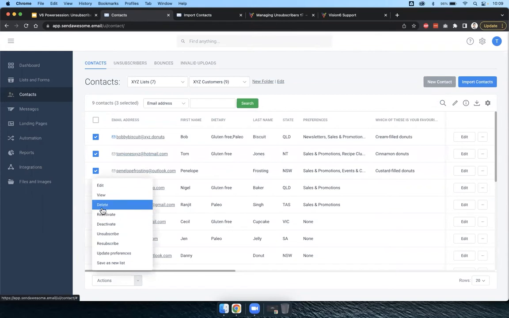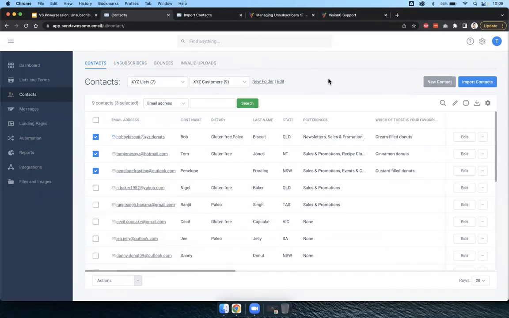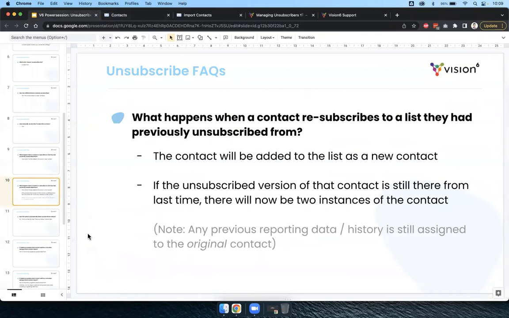Remember, even if you're removing them from here, they'll still always be on your safety net. So you won't email them again accidentally, even if you delete them. So you're okay deleting them. That's a good thing, and it's fine to do. And you might find that in doing so, your pricing bracket drops down, so you can save a little bit of money there potentially as well. But yes, certainly that's what will happen. You'll get another version of the new contact that has resubscribed.